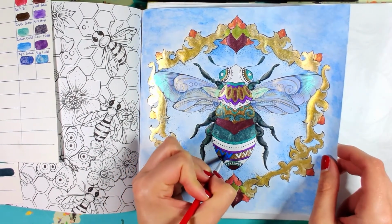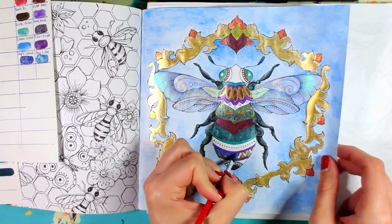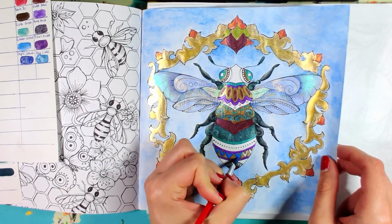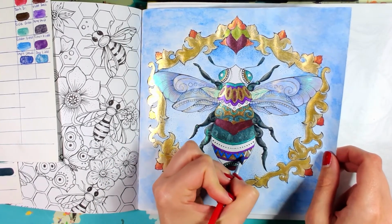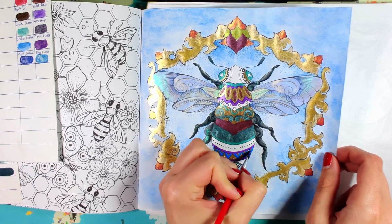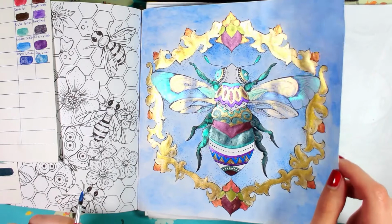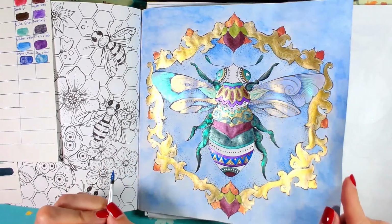I'm really super happy with the paper in this book, but all Rita Berman's books have the same awesome paper. It buckled just a bit, but not even that much, considering that I've used watercolor all over the page. The background is watercolor as well, just Coliro. So, well, that is very vibrant.